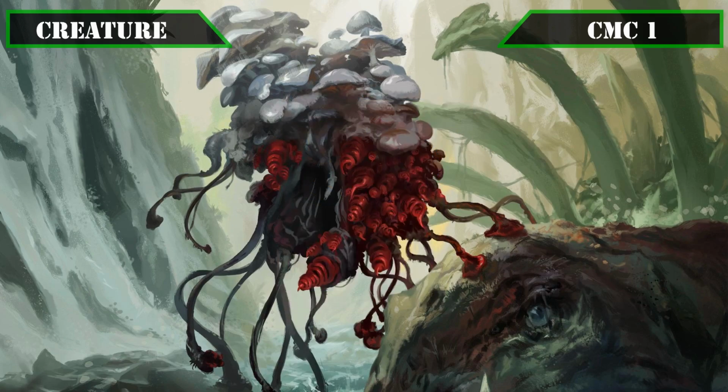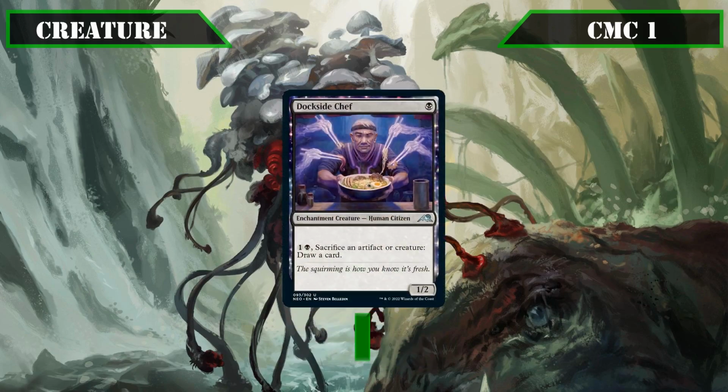Then we close out this slot with a new entrant from Kamigawa, Dockside Chef, a 1/2 that lets us pay 1 black and sac a creature or artifact to draw a card, effectively making it a Vampiric Rites on a body that's capable of turning any token our commander creates into draw for some cheap and repeatable card advantage.